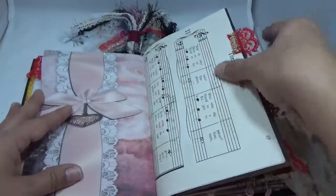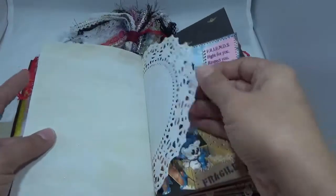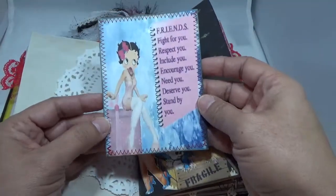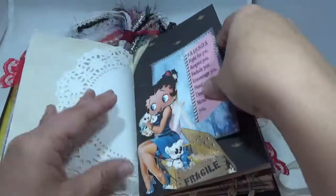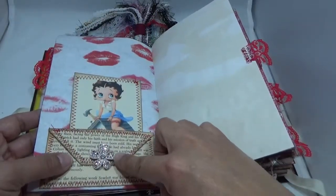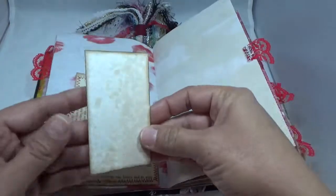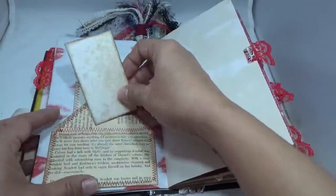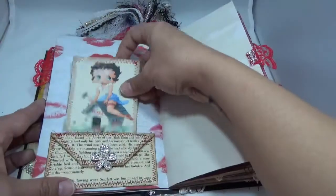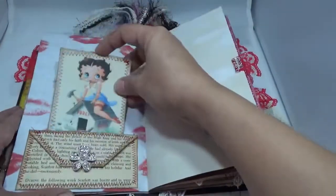There's some vintage music sheet and more coffee-dyed paper, a little doily, and I did a lot of cutting to use as tuck spots. That's another tag I stitched — she goes tucked right there. This is a little envelope, and I use a little blank to weigh it down since this doesn't have a magnet. I put a little coffee-dyed tag in each of these envelopes — there are three in this little journal. The back of course you could put something else, and that is another Betty Boop image.